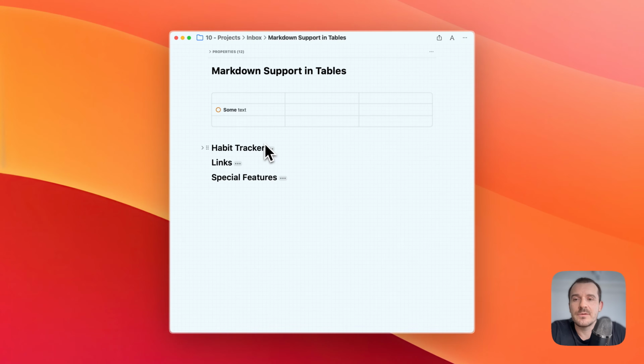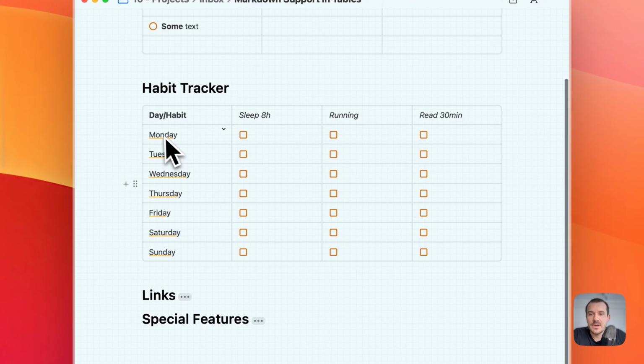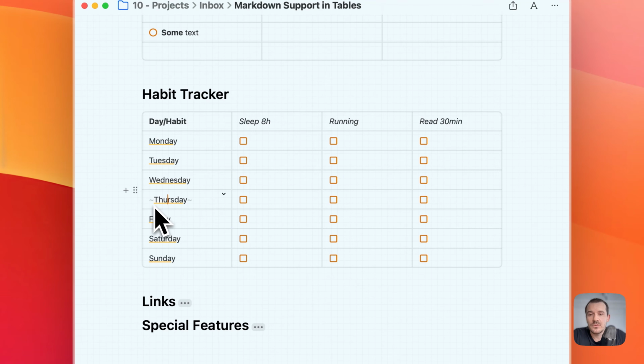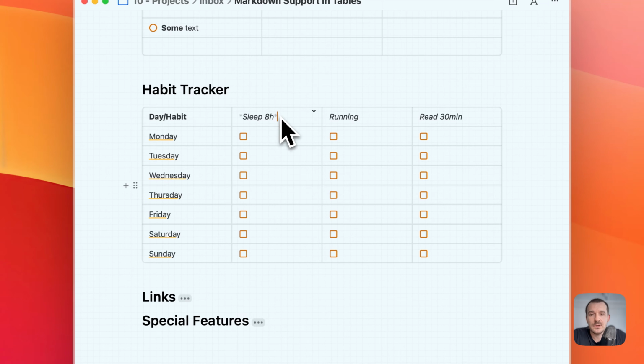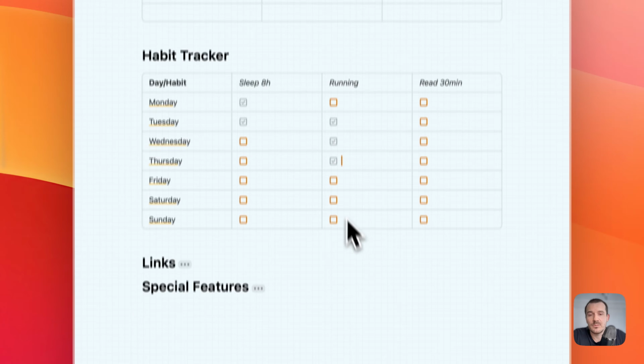Okay, let's get to the examples. We start with habit trackers. In this case, we have added in the first column the days from Monday to Sunday, and used underline to underline the day. And on the other axis, we have added the habits and made them italic. Then one trick you can do here is add a checklist item. You just hit plus space, and then you can check it off when you have done the habit from day to day.